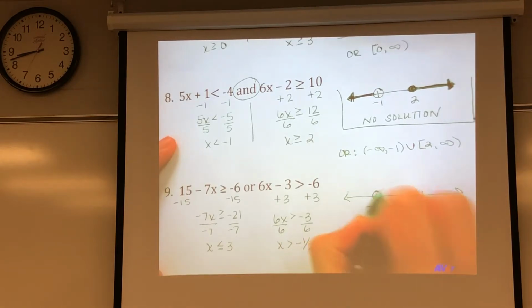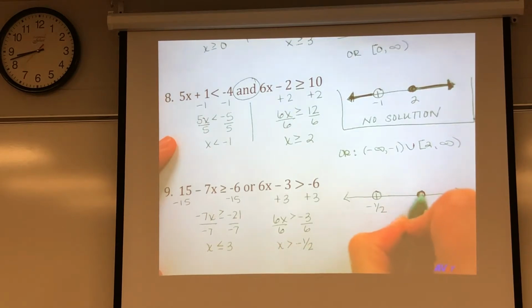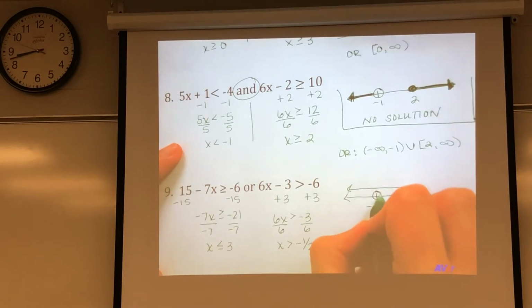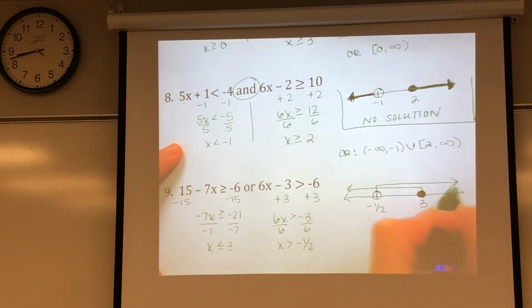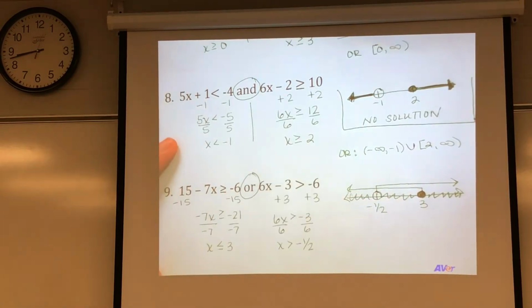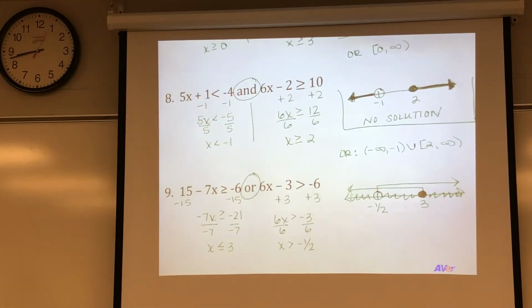It has an open circle there. This one has a closed circle. So it says x is less than or equal to negative 3, so we will have everything to the left. This says x is greater than negative 1, so that means everything to the right. So essentially we have shaded our entire number line from everything to the left and everything to the right. All right, our word is or, which means everything that's shaded. Since we have shaded the entire number line, we would say negative infinity to positive infinity for our answer.